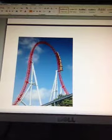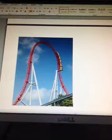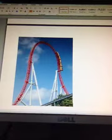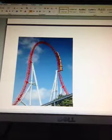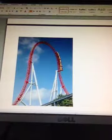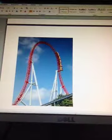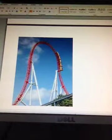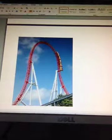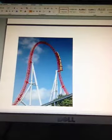So now let's go on to the height. The height is 180 feet. The height, I give it a 7 because it's not too tall, but it's not too short. And the reason is it could be bigger for a launch coaster that goes over a top hat. I would maybe give it a 9 if it was 220, 230, or more feet. It's 180 feet, which is why it gets a 7. But the top hat is really cool with the go straight up, straight down, which is really cool.